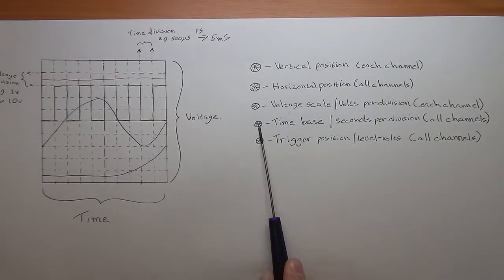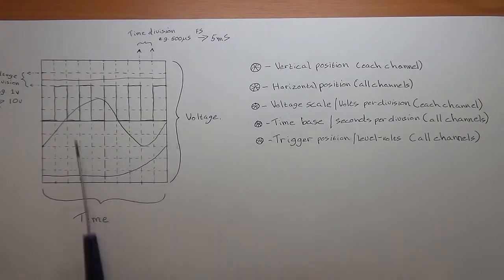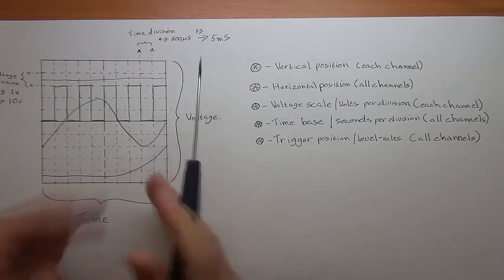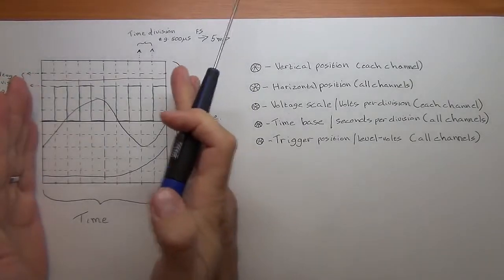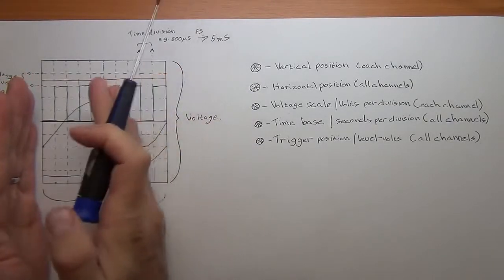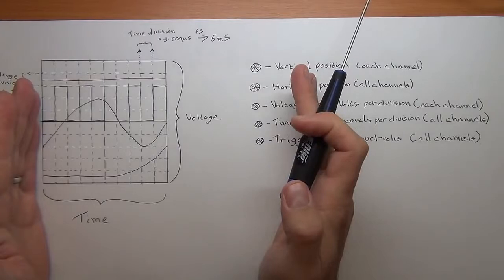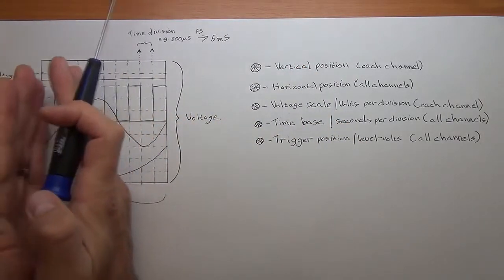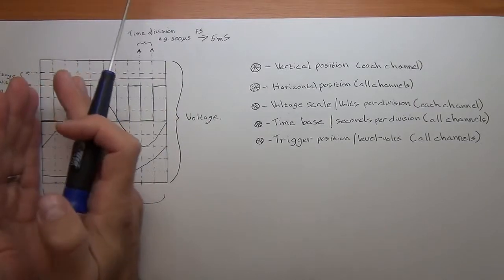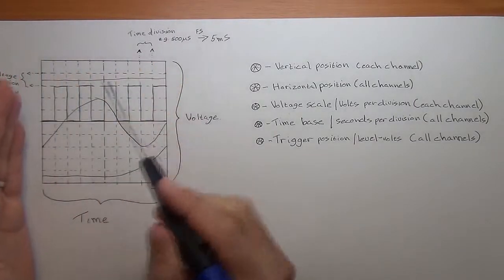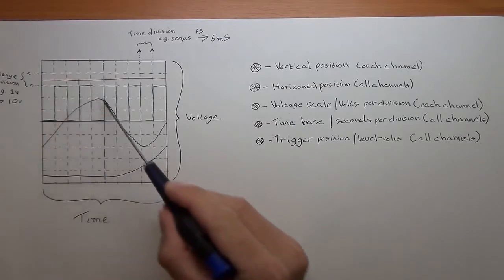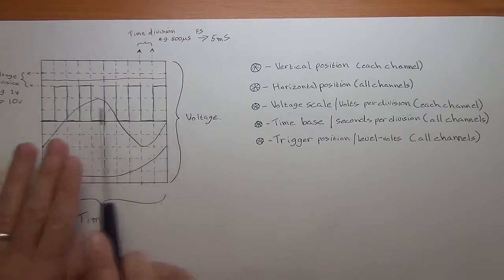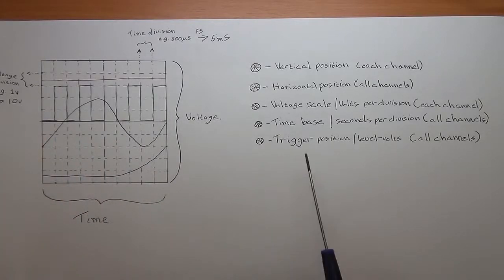And that's the next knob, your time base, and that's your seconds per division. Obviously on your x-axis you can change the amount of time that you want displayed on your screen. So do you need more time to see more of the signal, or do you want to adjust it for less time so you're seeing a smaller part of the signal, or you need to adjust it to show a whole period of the wave, a complete cycle of a wave. And that's what that allows you to do.